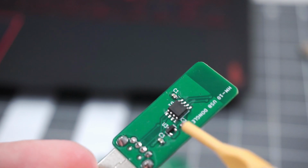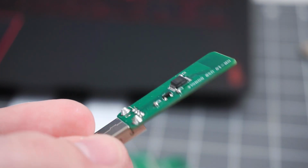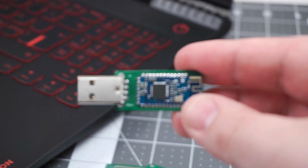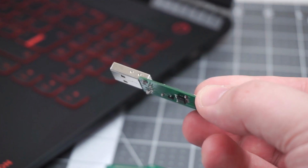I decided to keep this simple and I didn't add anything that isn't necessary. I do understand some would have added status LED and a button that could be used for disconnecting and factory reset, but I decided to go with the simplest possible circuit.